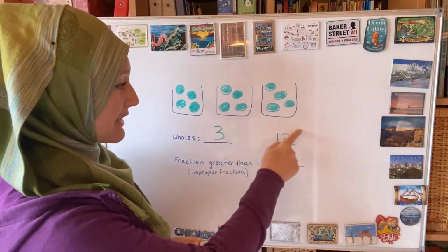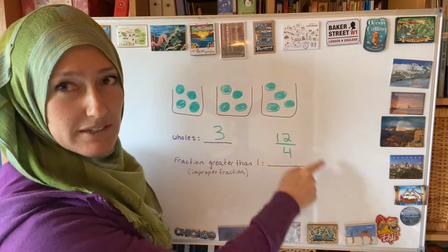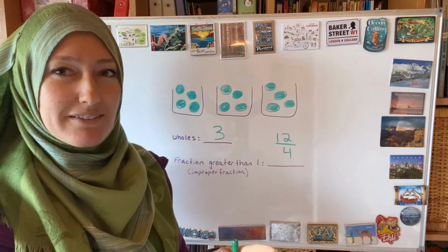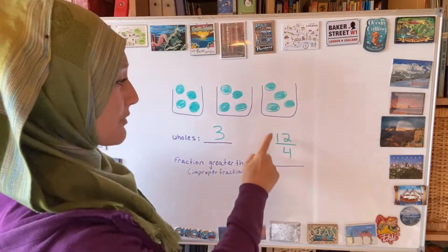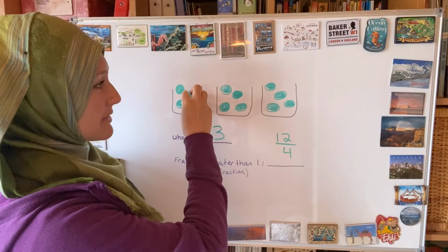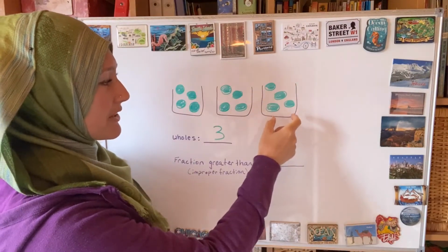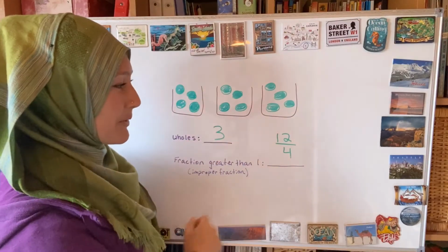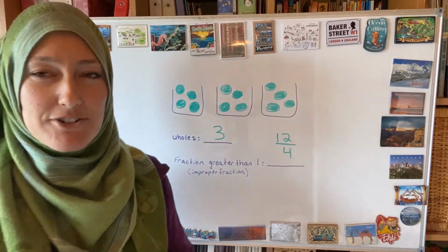And what you should recognize is there is a fact family here, and this ends up being like division. It is division. So if you think of it, 12 divided by 4, 12 items divided by 4, is going to give me 3 wholes. So that's one way you can think of it when you have a fraction greater than 1.